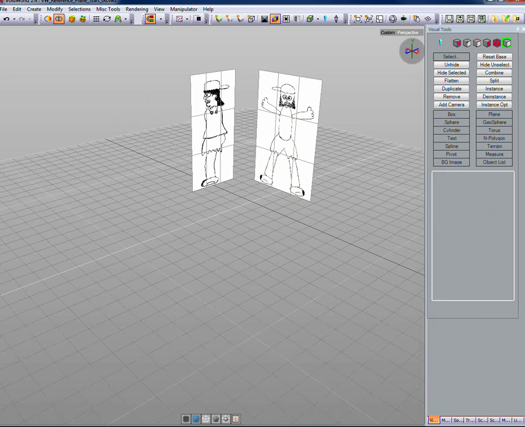Now, another thing you can do when you're modeling, I'll show you one more quick tip, is F6. It automatically maximizes the viewport that you're currently in, and it moves it to the center so that you can do your model in there and you have plenty of room to see everything and plenty of room to work.